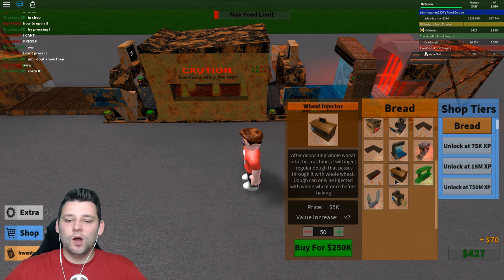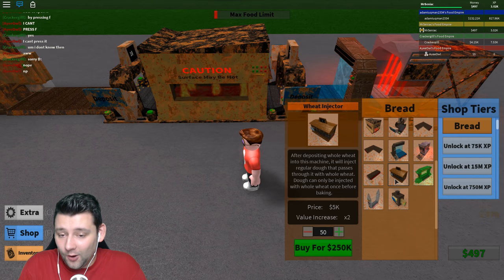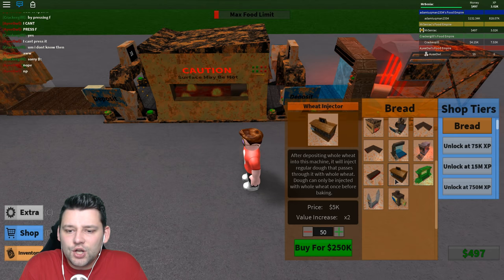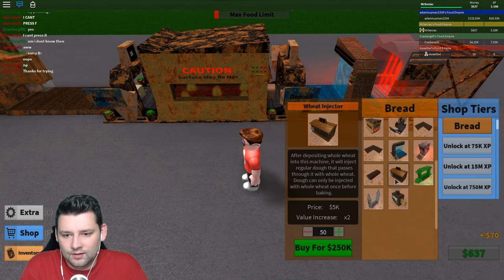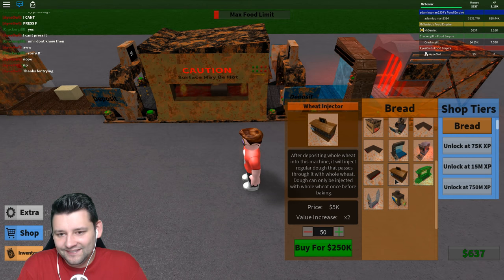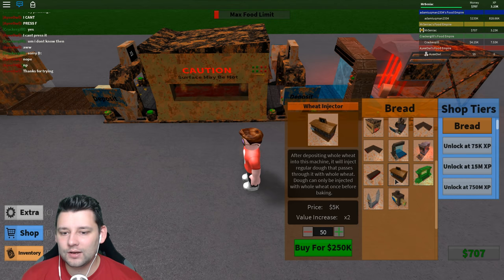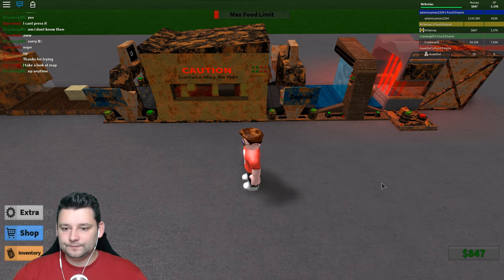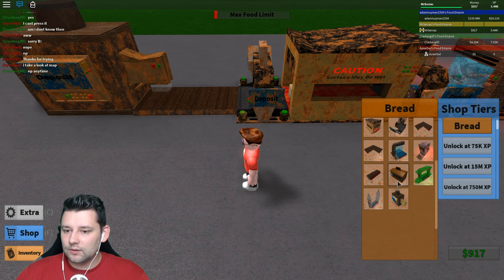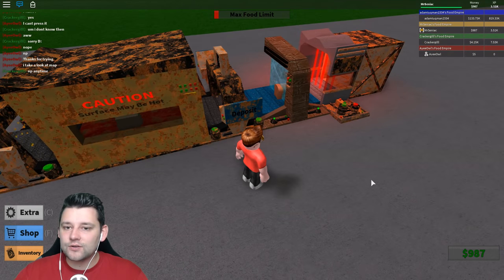So, this then, how does this work? Depositing whole wheat into this machine, it will inject regular dough that passes through it with whole wheat. Does that even make sense? Dough can only be injected with whole wheat once before baking. Now, this is basically an upgrader. This is not a dispenser or anything like that. So how much is that one again? 5K. It's a huge shout to get 5,000 anytime soon.